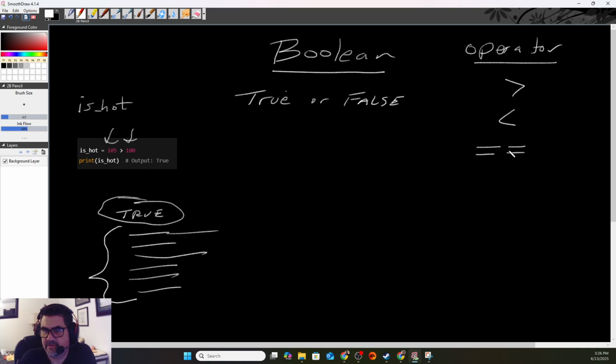Equal and equal has two signs because this is a comparator, one that compares whether two numbers are equal. One equal sign just means to be it, so it's an assignment. Like it says, whatever this is, whether it's true or false, we're going to set this variable equal to it. It's going to force it to be that. So it's not comparing. This one is for comparing. You use two equal signs. If you want to see if something is not equal, we say not equal with an exclamation point here. And then we have the greater than or equal to and the less than or equal to.